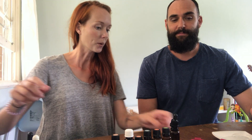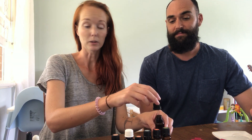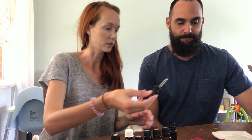In this 20ml bottle I've put a carrier oil. We're using grapeseed oil today. You can use coconut oil as long as it's fractionated so it stays liquid, rosehip oil, jojoba oil, or whatever oils you like to use on your skin. Then we're going to pop in some almond oil as well - we like almond for our bodies and faces too.